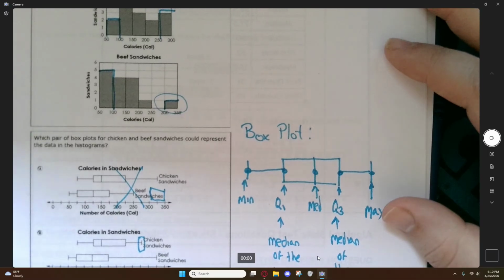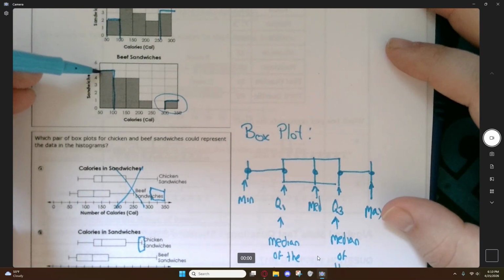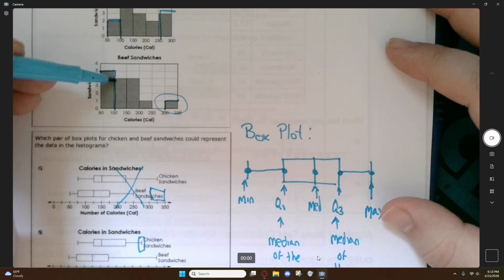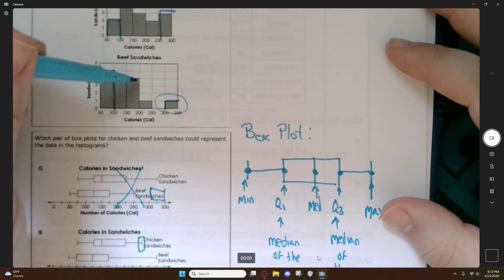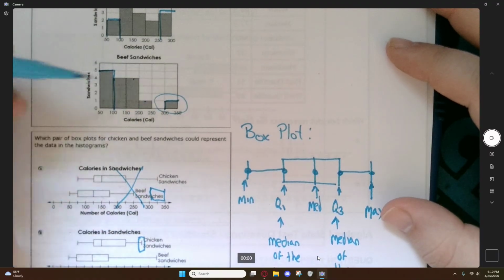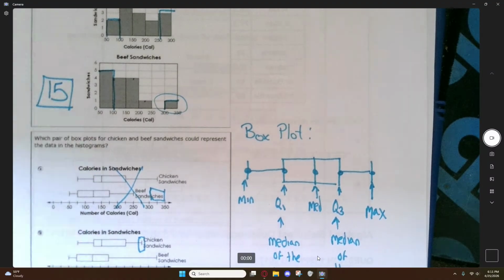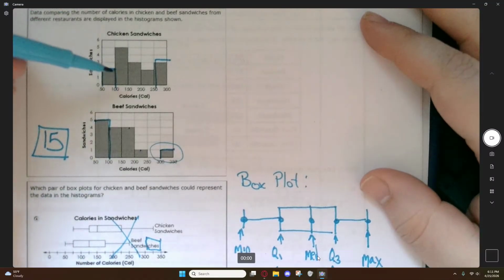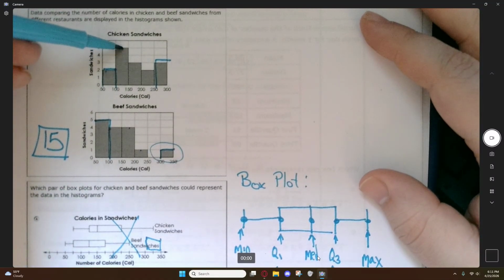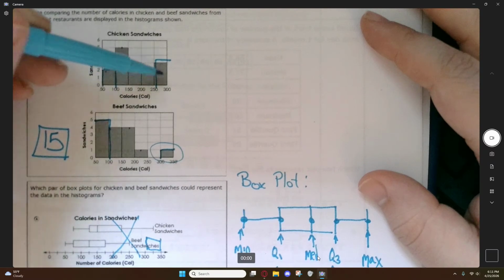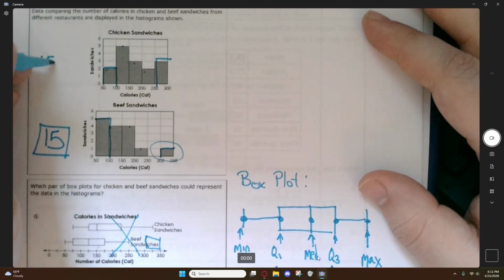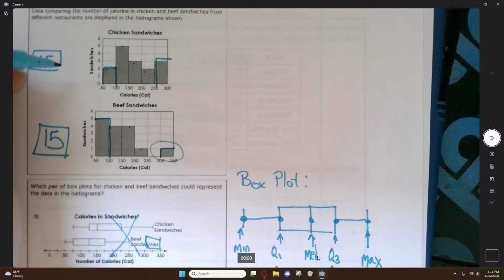Let's see how many of these sandwiches we have. 5, plus 4 is 9, plus another 4 is 13, plus 1 is 14, plus 1 is 15. Okay, so we took 15 sandwiches. I believe this one will also end up being 15. 2 plus 5 is 7, plus 3 is 10, plus 2 is 12, plus 3 is 15. Yeah, so we took 15 sandwiches from each restaurant.